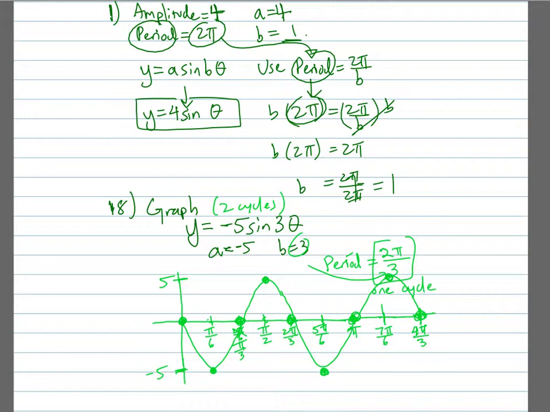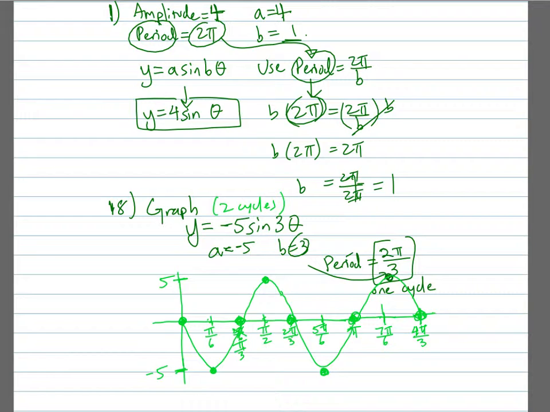So we've got that. Everyone go ahead and figure out the period then. Our period, ladies and gentlemen, what goes on top of our period always? What's a normal period? 2 pi over, what letter do I put right here? The B, which is just 3. Just plug this 3 in right here. We can't simplify that, so our period is 2 pi over 3. It takes 2 pi over 3 to do one cycle.